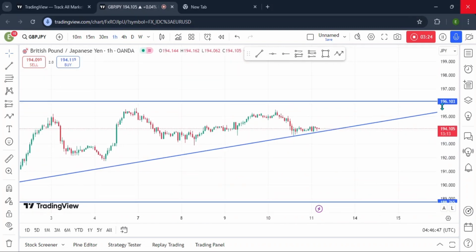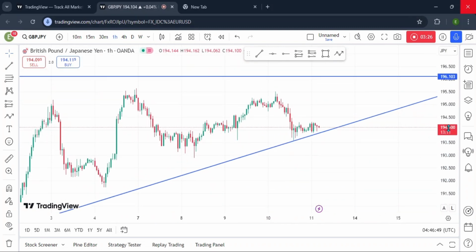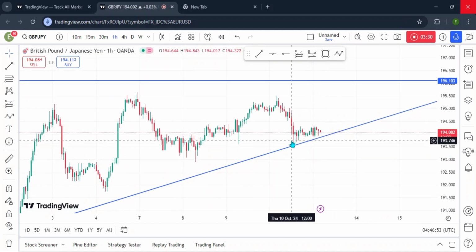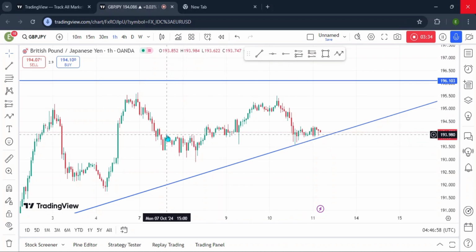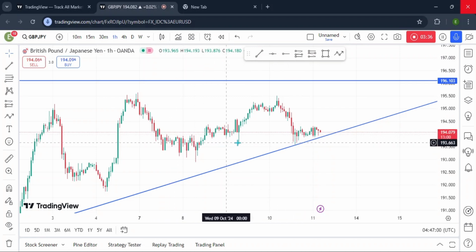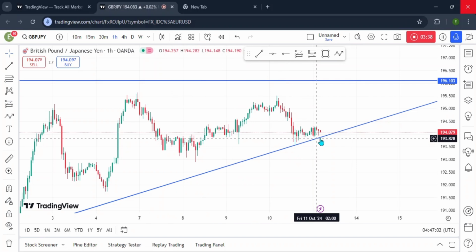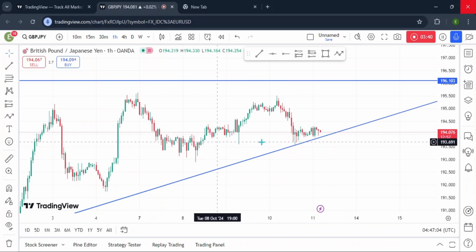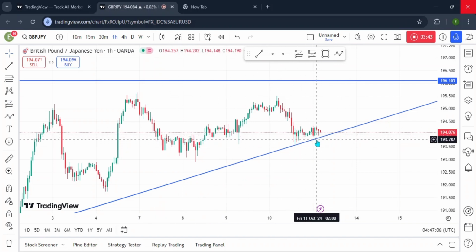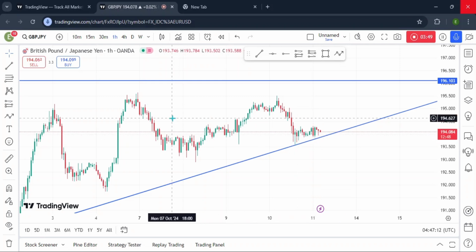So I'm going to show you that immediately after this. So now we're looking for entries. Remember, as you can see, this entire zone was a consolidating zone, and then you see rejection candles to show that the demand at this support zone is very, very strong. You could also wait for further confirmation, all right? But this is just basic confirmation for you to enter in this trade.